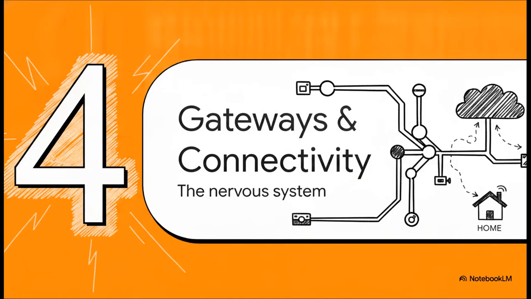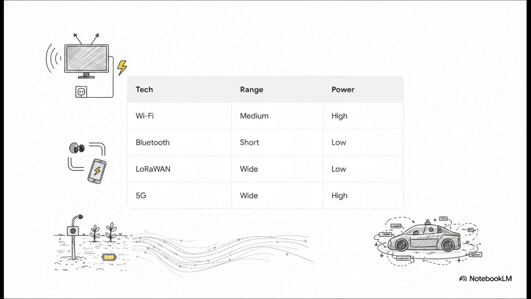Next up, Section 4, Gateways and Network Connectivity. So what happens when that local brain actually needs to phone home? Well, it uses a network. But engineers have to make some pretty strict trade-offs here, because there is absolutely no one-size-fits-all for IoT networks. Let's say you have a smart TV plugged into the wall. Wi-Fi is great for that, because you have high bandwidth and essentially unlimited power. But what if you are placing a tiny soil moisture sensor in the middle of a massive agricultural farm, and it's powered by a tiny battery? Wi-Fi would drain that battery in a matter of hours.